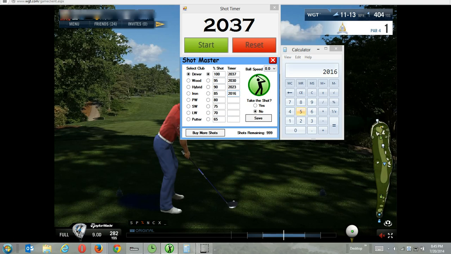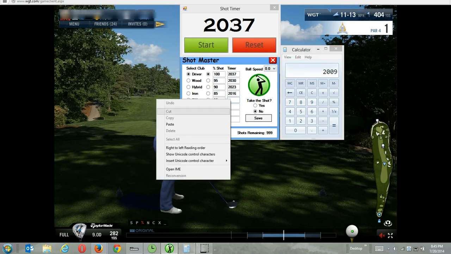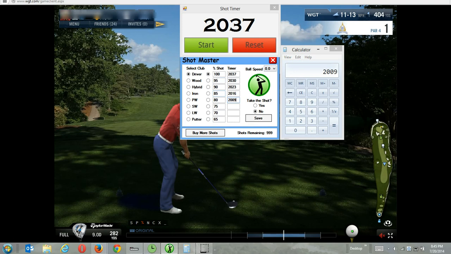And one more, minus 7. Copy that number and put it into 80%. Now we're not going to do the other three values, but if you wanted to, you just continue subtracting 7 to get the values.